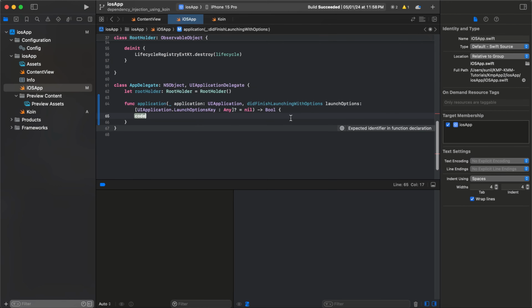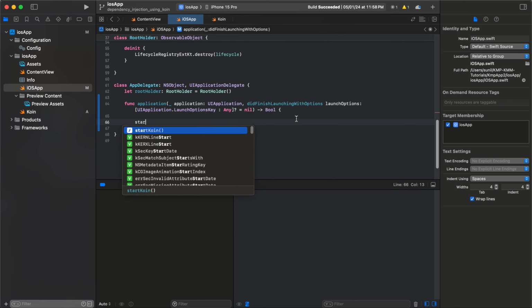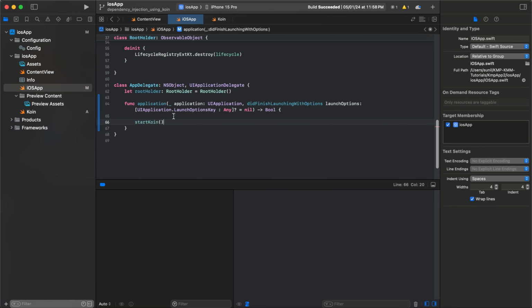Yeah, didFinishLaunchingWithOptions. Inside this method, when application finish launching, right? So when it will be launching, what we need to do here is we need to start Koin. We need to call that method, this one. It will be starting the Koin right from here.